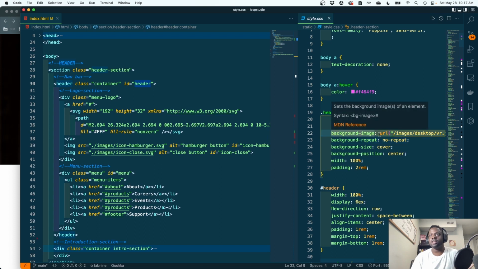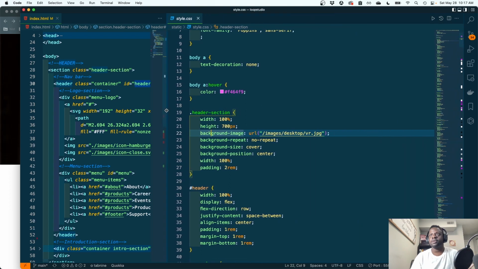How you would introduce the image style is background image, then the URL tag. Then you pull up this image from the image resources. Then I'm asking it not to repeat the background. Then the background should also cover the whole section of this section tag. I know I'm using a lot of sections, but yeah. And then the position is going to be center, then the width will be 100%.